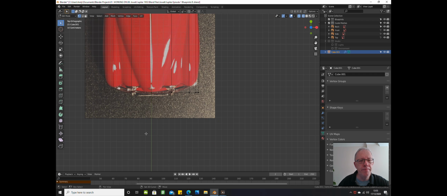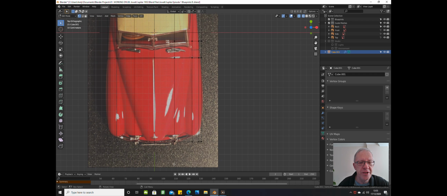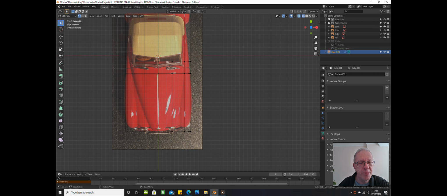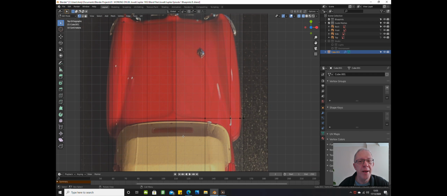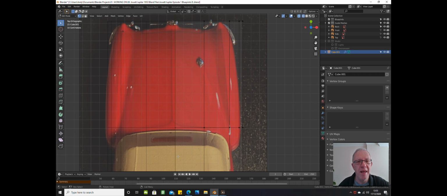So this is the top view. As you can see now, I've scaled it in, and this has got perspective. If you follow the front, I line it up with the front because the front badge is absolutely fine. Then if you go to the back, you can see that the car veers a little bit to the left and it's not in line. So to get that perspective, we know that this has got to come out a little bit.